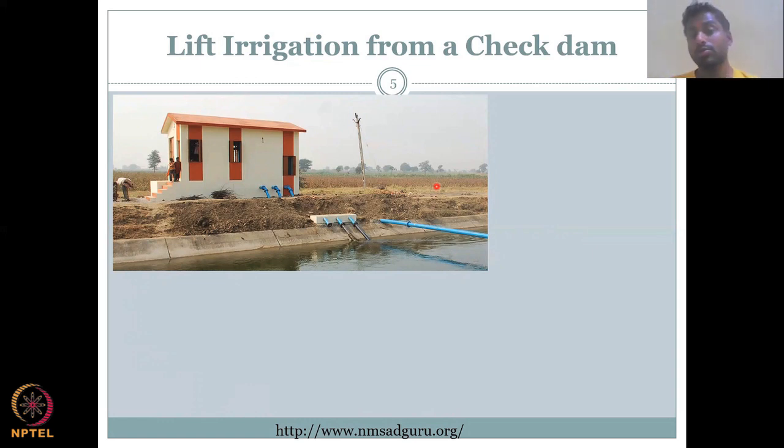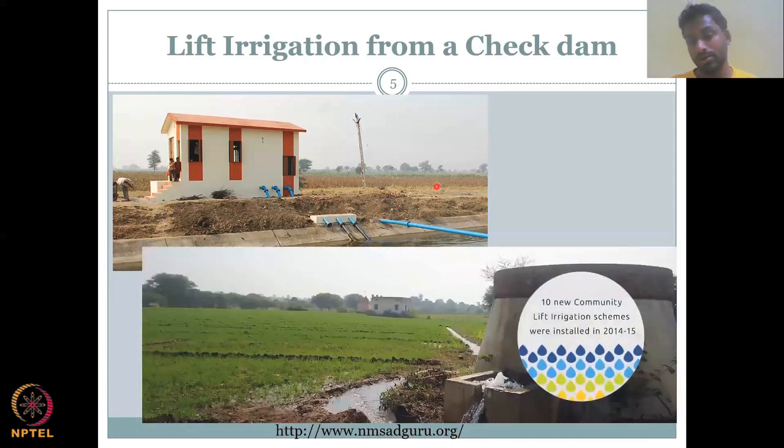The most important thing you need to understand here is, can you do this in flowing water? Yes, but we don't know if actually the water would be there throughout. Whereas in a check dam, you pond the water and you see, okay, I have this much volume of water, now I can pump it up. So you know how to better control the pumps and also the irrigation area. Whereas in a running stream, you cannot.